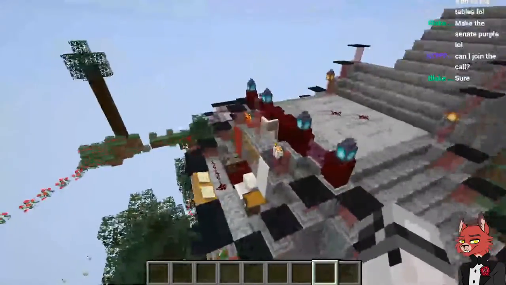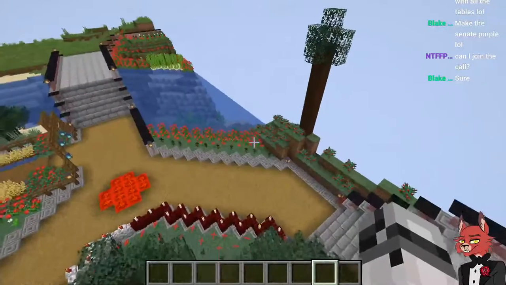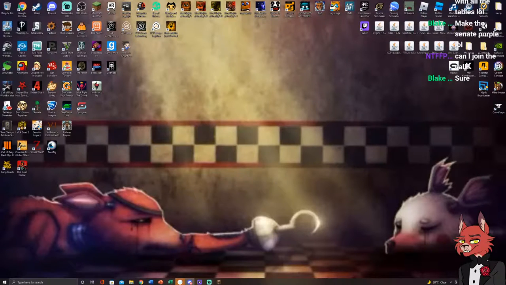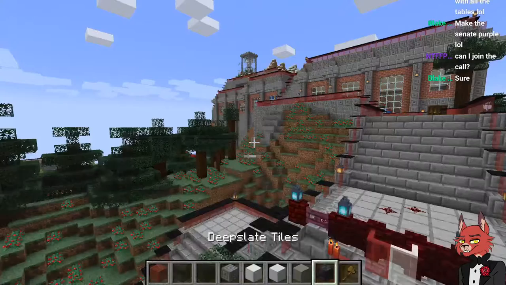Skediddle? Why are you so loud? Yay! Jeez. Oh, sorry. It's okay. There you go. I'll just turn you down in Discord. Hi, how are you? I'll just turn myself up. Don't you dare.